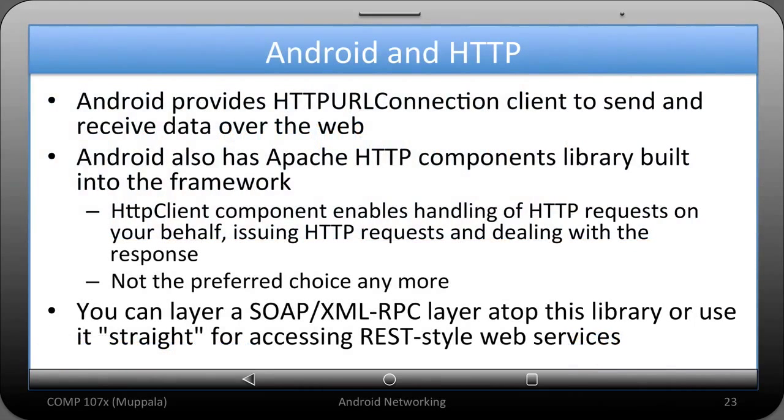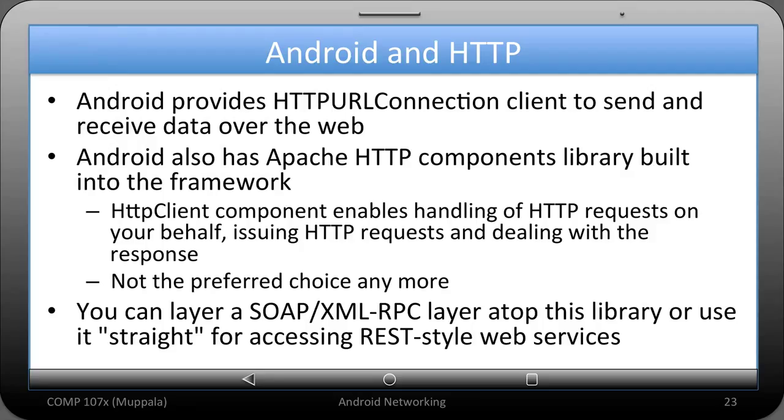Now, Android itself has two or three varieties of HTTP support built in. The most commonly used one is called the HttpURLConnection client. So the HttpURLConnection client allows you to establish a connection to a server using the HTTP protocol and then exchange data with the server.